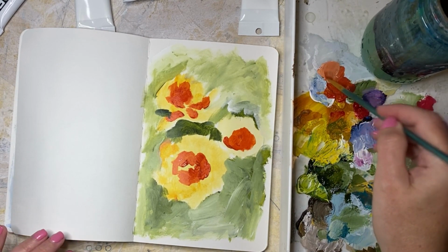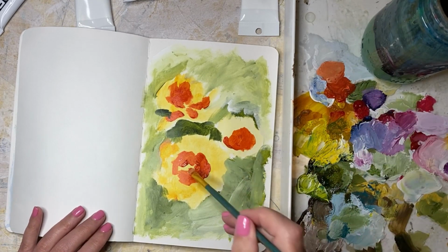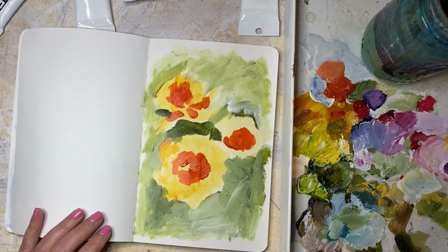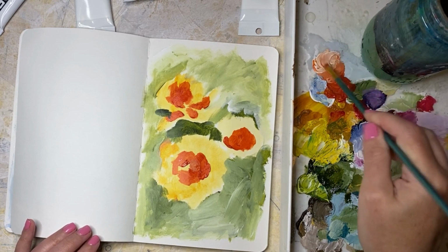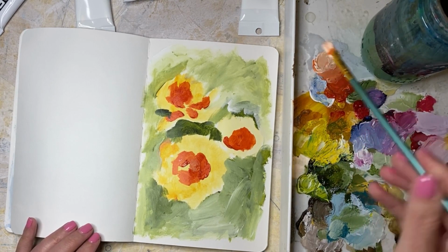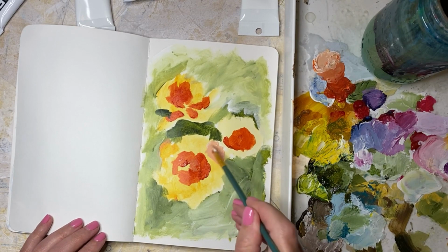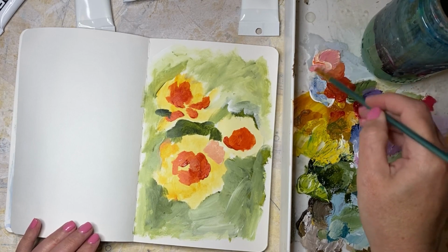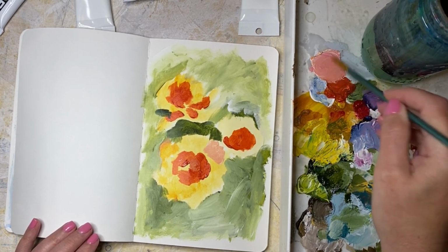To begin with, I do a wash of a bright yellow when I'm painting flowers. It just gives a glow behind the flower. And with this one, I'm mixing some quinacridone pink or red. I made it a pink because I added some white to it, and some Indian yellow to get that pretty peach color that I was really hoping to figure out.